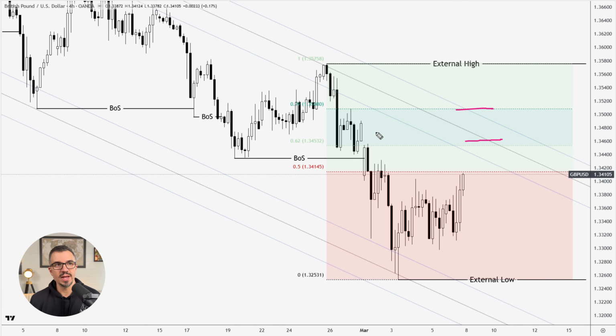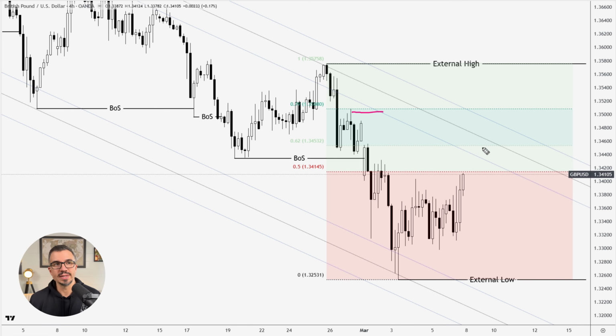So in other words, I'm treating this really as my imbalance from up here all the way down to this high. So if the pound next week were to just come to here, then I could still look for shorts here. It would just be a matter of looking for lower time frame change of character. That's what's key. That's my confirmation.